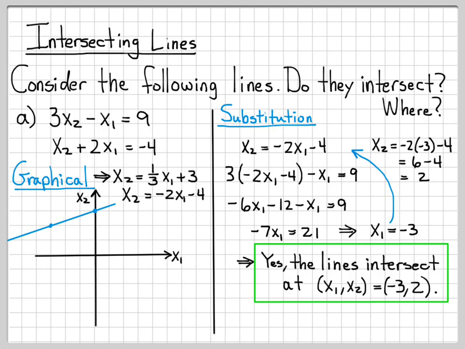And then I can do something similar for the other line. It has an x2 intercept of negative 4, and it has a slope of minus 2. So if I draw the point minus 4, and then draw another point that goes to the left 1 and up 2 that has a slope of negative 2, I have this orange line right here. And just by looking at these two lines, the orange line and the blue line, we can indeed see that they do intersect at the point x1 equals negative 3 and x2 equals 2. So we get the exact same answer like we should, because this is the same system of equations.